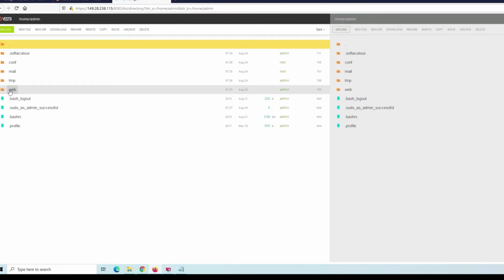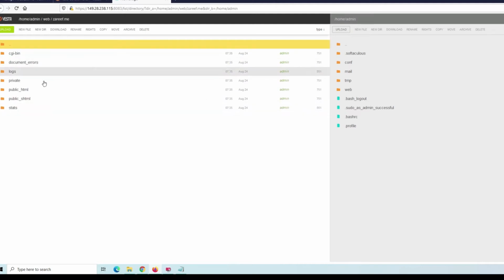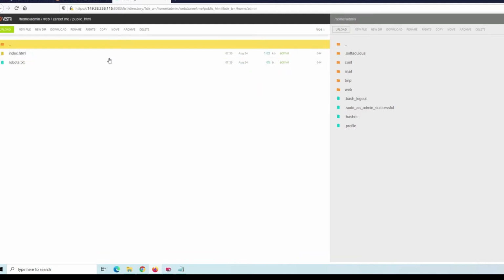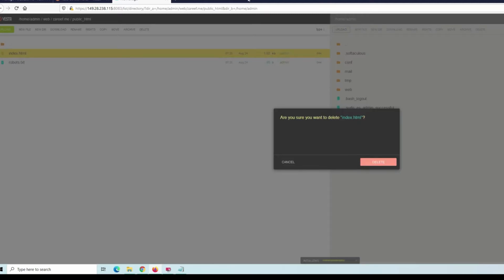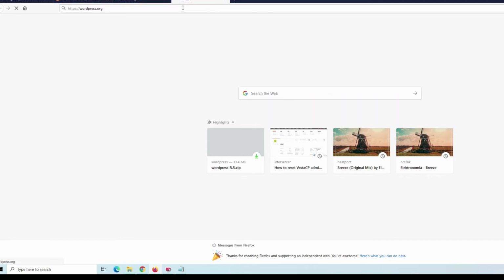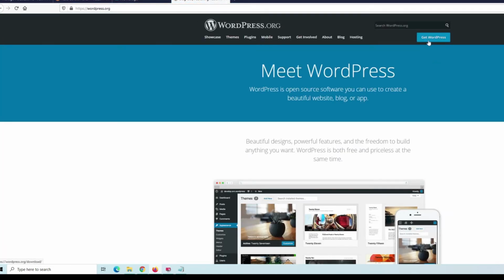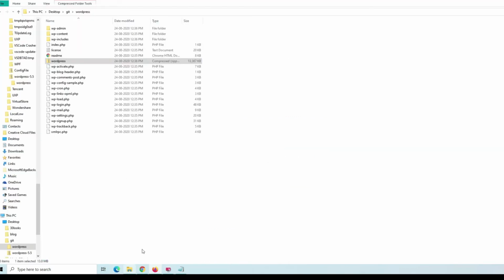So go inside your public_html directory and delete this index.html file. And go to wordpress.org and download the latest.zip file. All you have to do is upload that latest.zip file to the Vesta control panel.